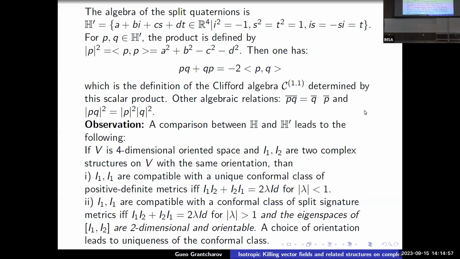But the idea is we want to parameterize complex structures and identify which are compatible with positive and negative or indefinite structures. Complex structures compatible with the positive definite metric and orientation are actually parameterized by a two-sphere, because these are pluses, a is 0, and the sum of the squares equals 1, which identifies all the complex structures compatible with the plane, orientation and metric. And this is what is behind this perspective.